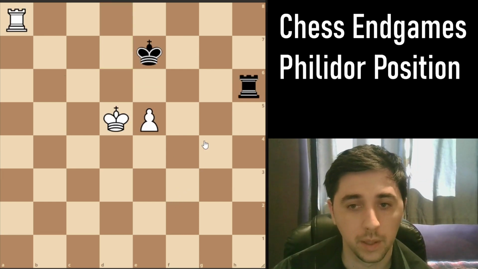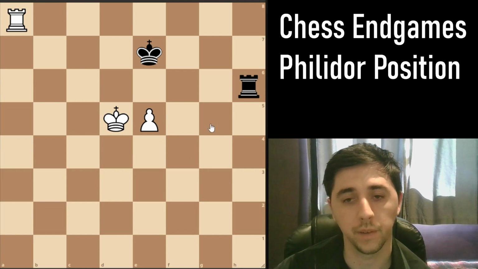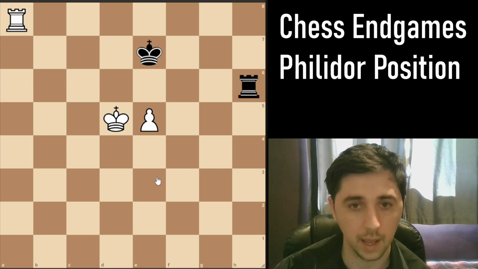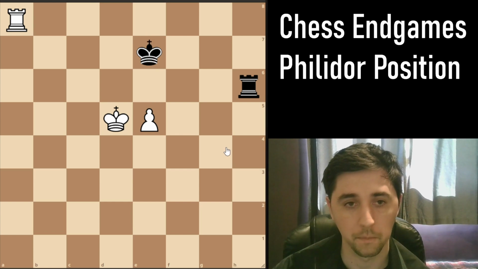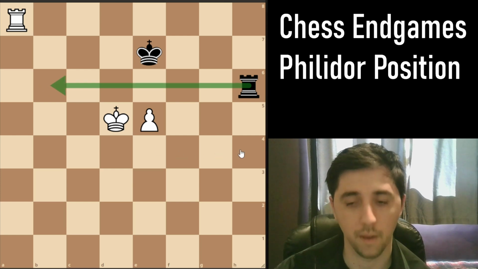Okay, let's start with the Philidor position, which is a position where the defending side is able to cut the king's infiltration on the sixth rank and have the king on the file of the pawn and in front of the pawn. So the strategy to draw here is to keep the king on the same file as the pawn and the rook on the sixth rank.